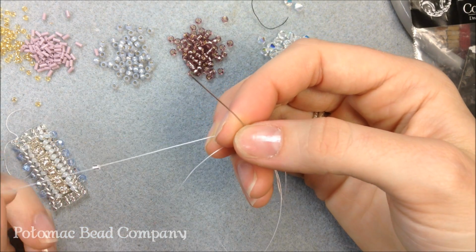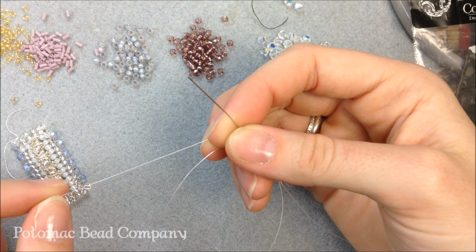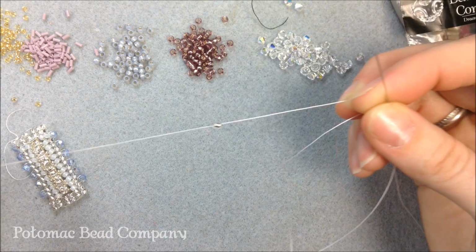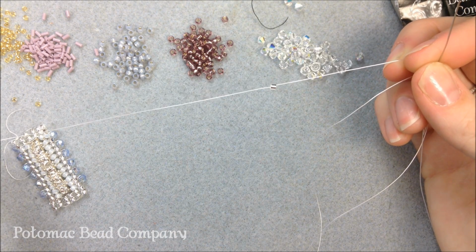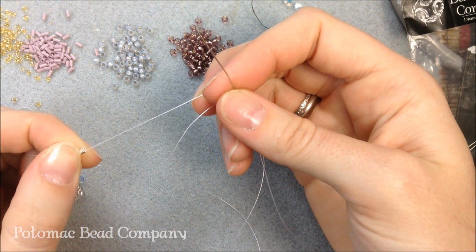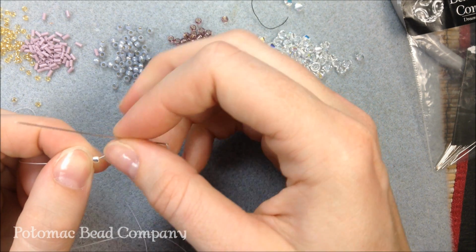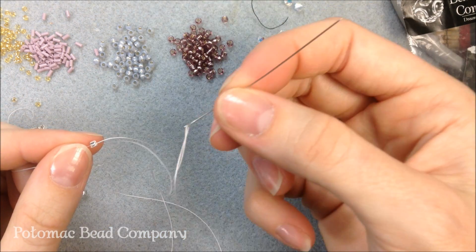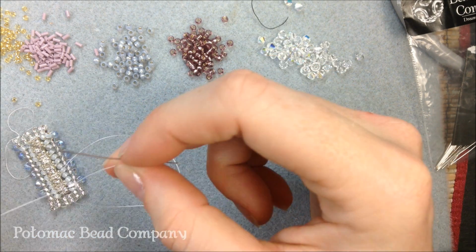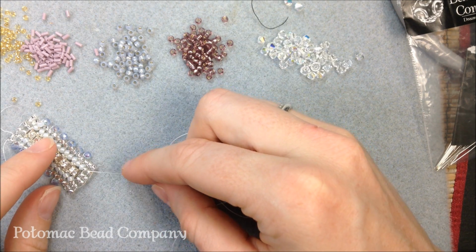What I've done first is I've cut about 3 feet of beading thread. I'm going to be using about 6 feet total for my project, but I started out with 3 feet just so I would have less, and I've put a stop bead on. I've left about 6 inches at the end of my thread so that I can put on my clasp. I have just a crimp tube here that all I'm doing is running my needle back 2 times through it. You'll see the thread on the side, and my needle is going away from the tail. That's going to stop my beads from falling off the end, but then I can take it off after the fact. Herringbone always starts out with a ladder stitch here.